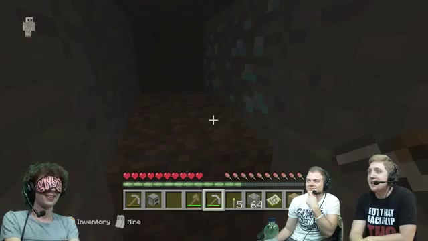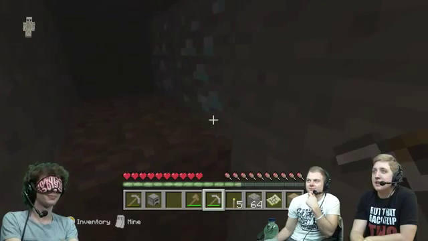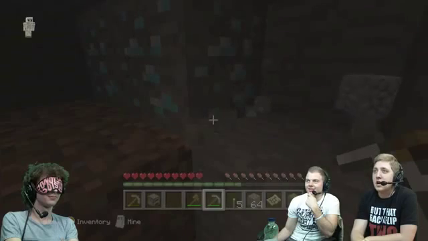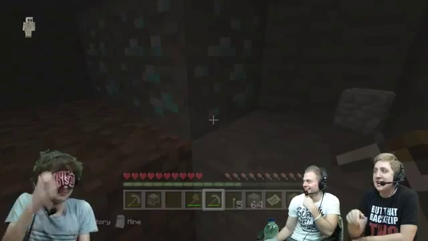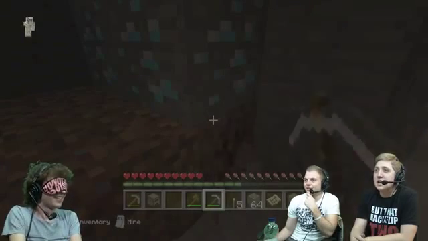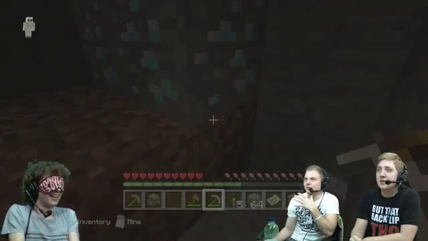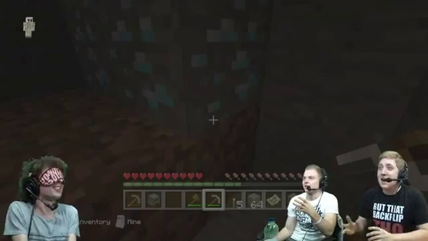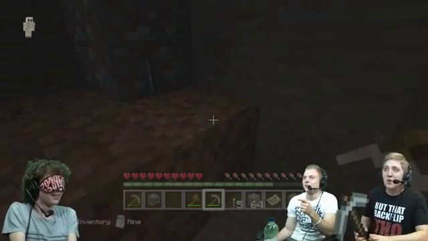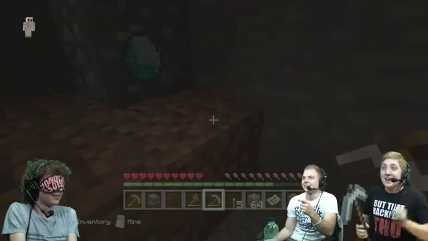Okay, turn to your right. Keep going. Stop. All right, mine. Look down slightly. Oh! Look down slightly. And mine. Mine. And if we don't see any light. Okay, stop. Walk forward. Walk forwards. All right, mine. Mine like your life depends on it. And stop. Walk forwards. Go forwards a bit more.